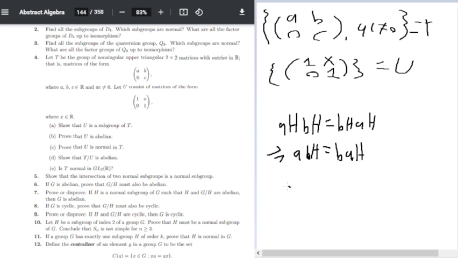Now, if this is true, then for any abH, there exists an h prime such that there's a ba h to the negative 1. You could do something kind of complicated and make something that we call the commutator, which is to show that h is equal to b to the negative 1, a to the negative 1, b, a, h to the negative 1. Which shows that if this holds, then your factor group is abelian. Or no, not h to the negative 1. Well, I was being silly. Give me a second. H prime.